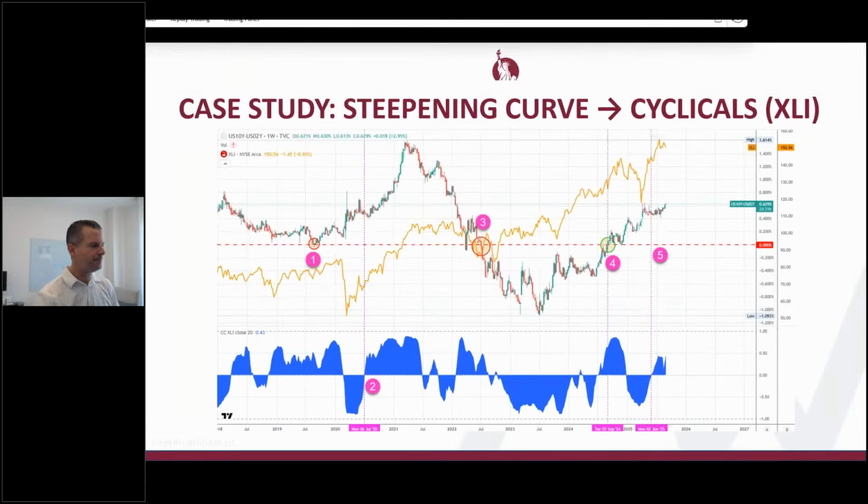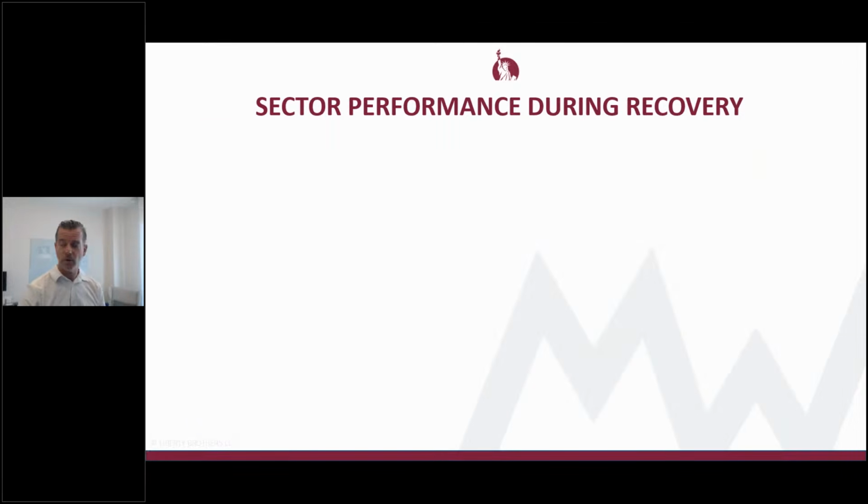Okay, so the next thing that I want to share with you is sector performance during recoveries. So we were in a recession, the gray area that you saw early on. The curve was re-steepening. We're coming out of the pandemic, March 2020, after the Fed said we're going to rescue everything in unlimited amounts. Or we come out of the global financial crisis, March 2009. Funny how it's always March, right? I'm kidding, could be coincidence. So let's see if and when the next recession hits, and maybe with today's webinar, you now have a sequence of events that you want to see and observe, and then you feel more comfortable going long, okay?